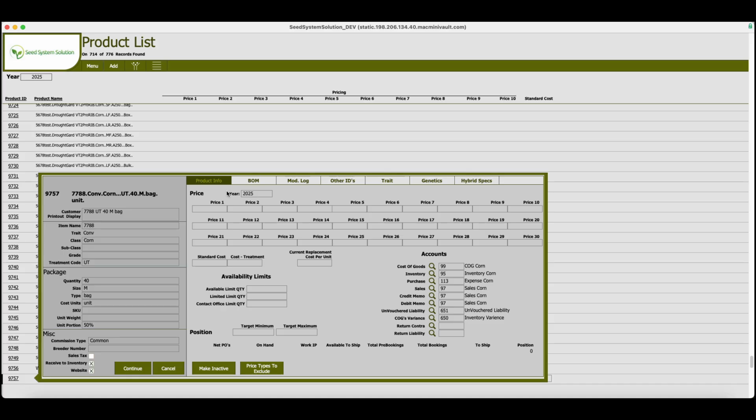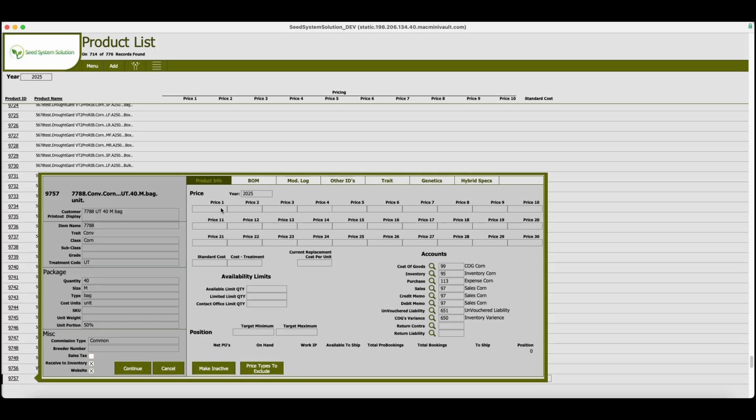Now moving over into the product info page, we do have up to 30 base prices that you can assign. These prices then would be assigned to a price type, and when a booking is created for that price type, or checked as a replant price for that price type, it is going to pull whichever price is here. So price 1 would be, in our case, associated to our direct sale and grower price types.